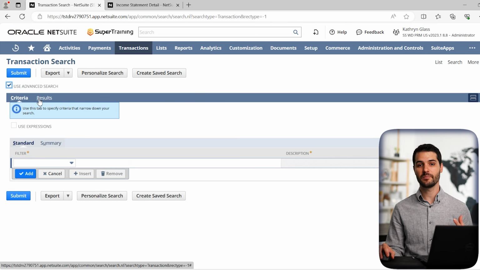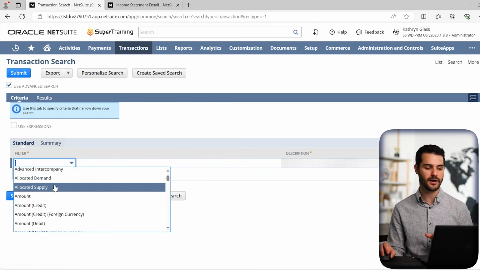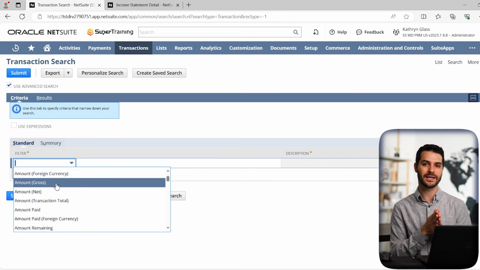Now, criteria, in my opinion, when you're first dealing with saved searches, that's the hardest thing to get used to and get familiar with, because you might know what you want to search, but manifesting that in the criteria can sometimes be difficult because there's just certain terms that saved searches use and NetSuite uses for their saved searches that you just really have to get familiar with. So you've got this drop down where you can select amongst a huge amount of available criteria. And the most common ones that you're ever going to see is going to be mainline, which is selecting, do you want it to be like a sales order as a whole thing, or do you want to get into every single item that is composed within that sales order?